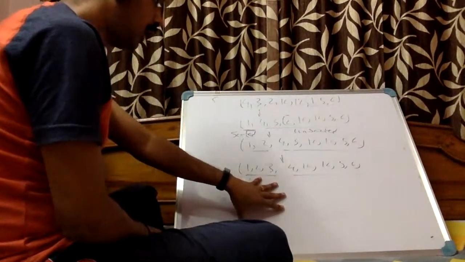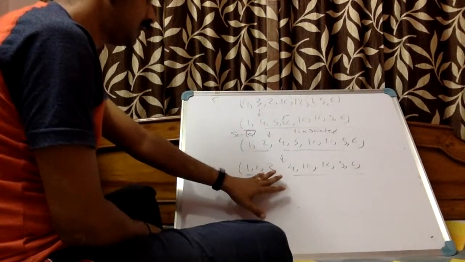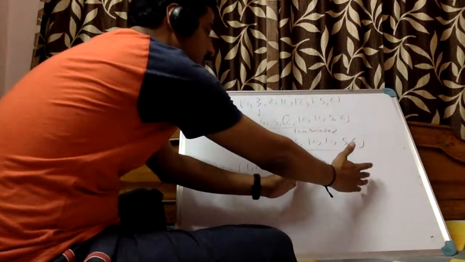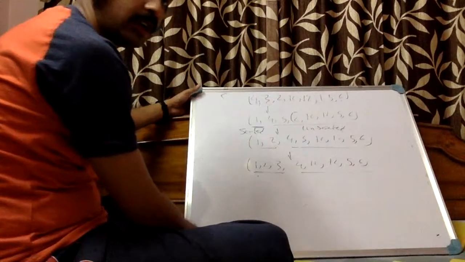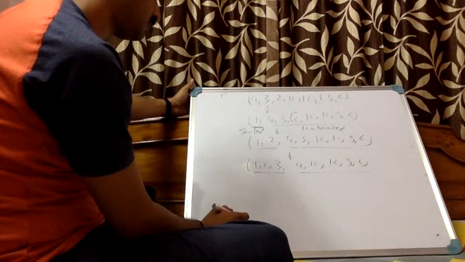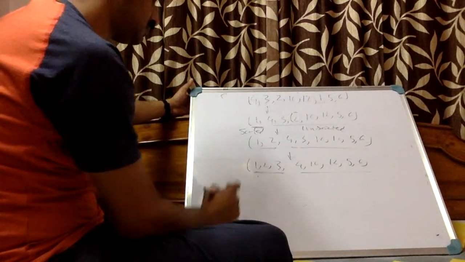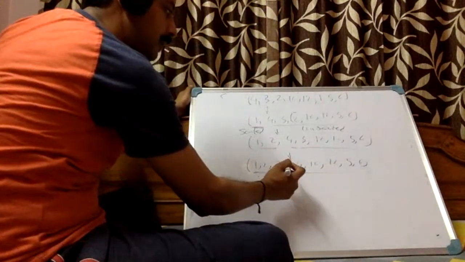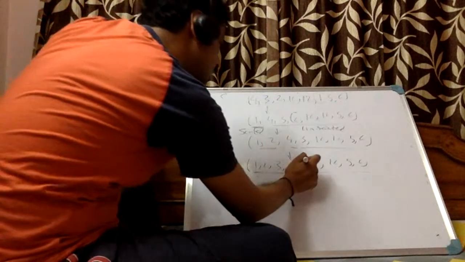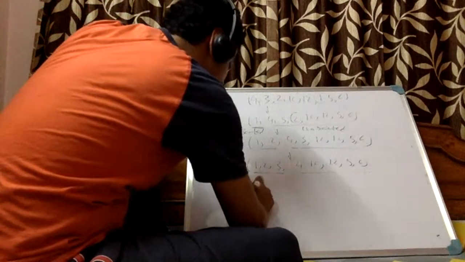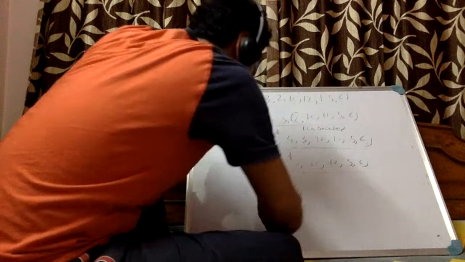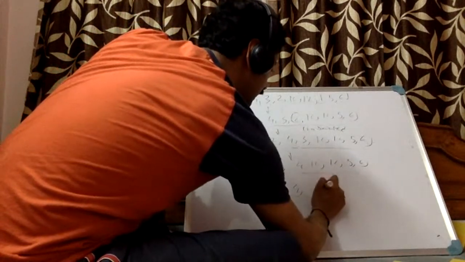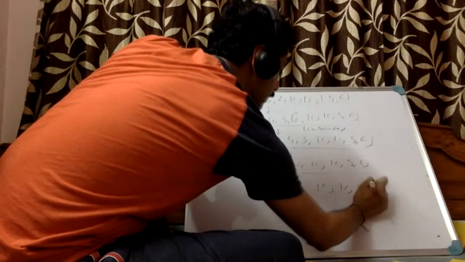Now you can see the sorted list as 1, 2, 3, and then the unsorted list as 4, 10, 12, 5, and 6. Right? So in this unsorted list, I have to find the minimum number. Which one is the minimum? It is 4. So the new sorted list becomes 1, 2, 3, 4. Then this is the sorted part, and 10, 12, 5, and 6 becomes the unsorted part.